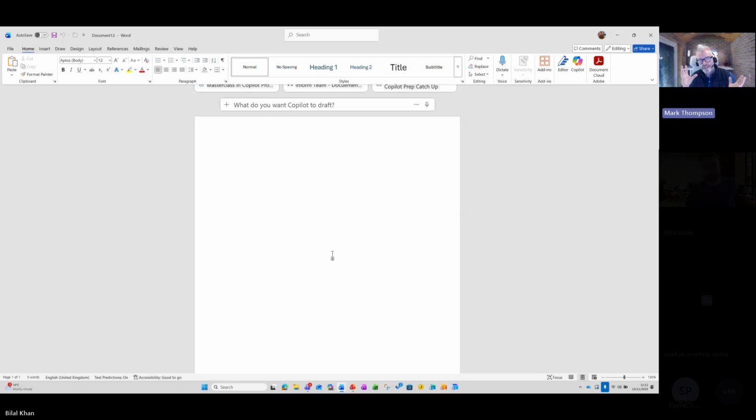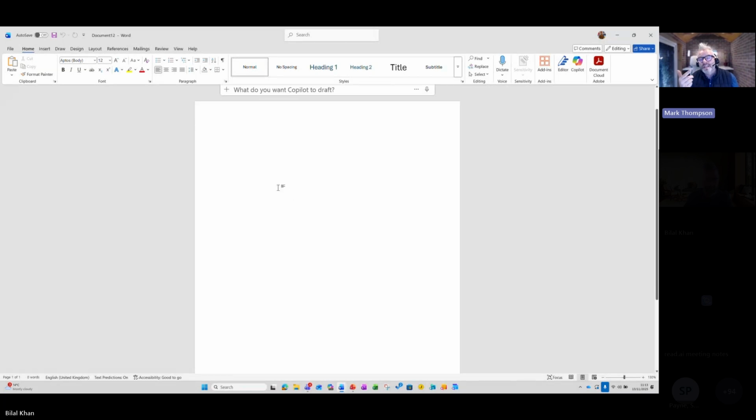And don't forget, the change, if it hasn't come already, it is coming, where even if you only have the free version of Copilot, you can still, in the right-hand pane, interact with the one document that you've got. So folks, if you don't have the full version of Copilot, still watch along, because the techniques that Bilal is showing you are still useful, plus that little in-between place I've just described as well. But thank you for explicitly calling that out. I do apologize, I maybe should have done that. Just before Bilal gets started on his next one, that prompt that Bilal ended up with, remember folks that you can save it and you can schedule it, can't you?